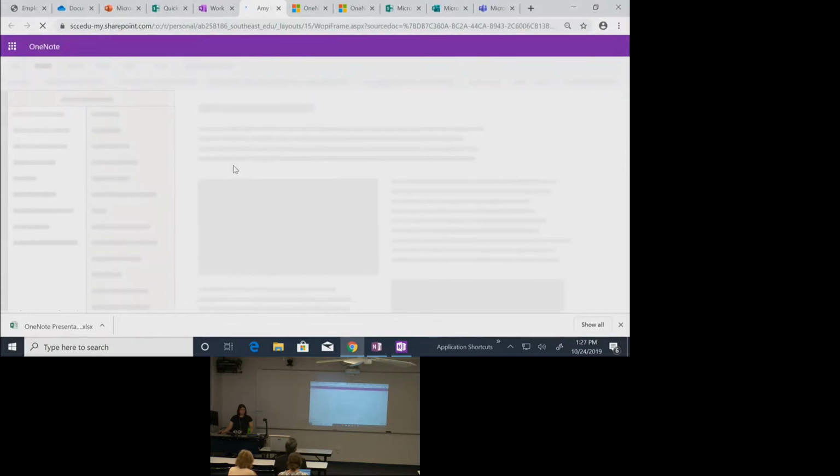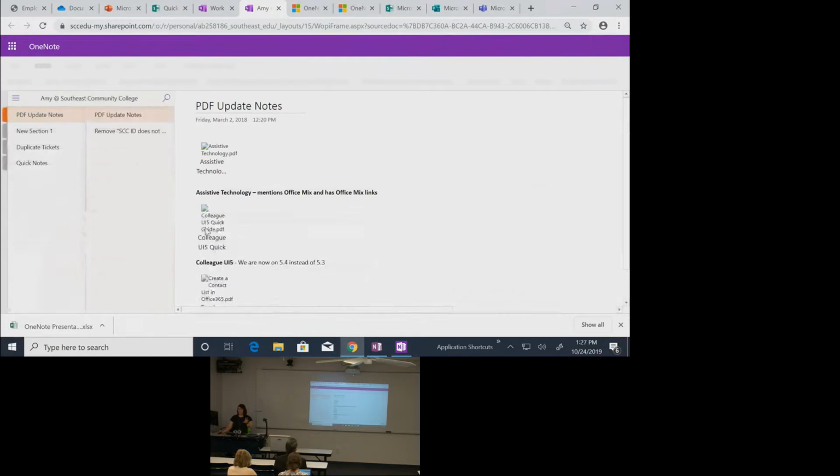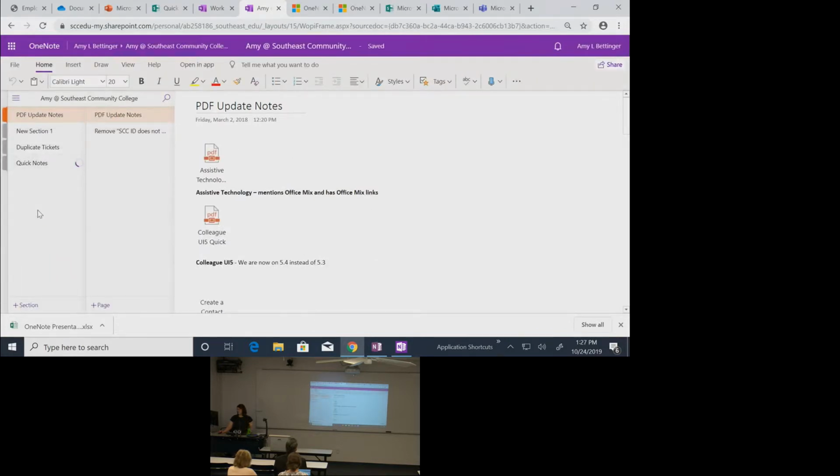They do take some time to load, just as a warning. It'll sit like this depending on how much you have in the notebook for quite a while. And then once you see the tabs, if you go all the way down to the bottom one, it's gonna sit here and do this. That's normal.